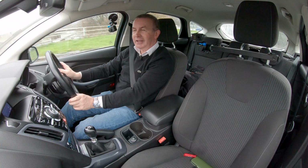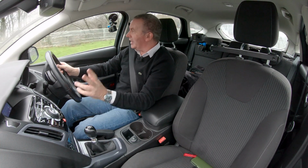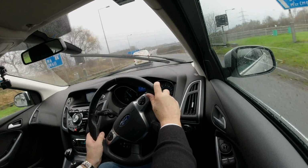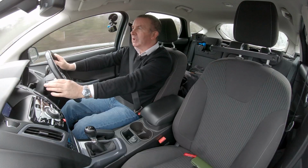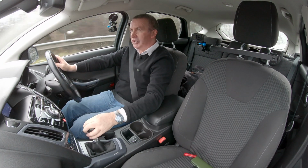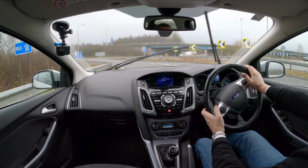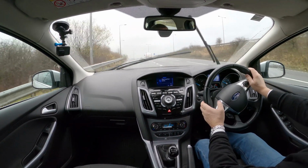I'm brave, but not that brave. Sorry, Focus Saloon, not estate. Estates were good sellers. This is a nice car. I'm going to go up the motorway further that way. There's nothing behind me, so if somebody else had done that, I'd be cursing. Great handling. Not a very pleasant day today.